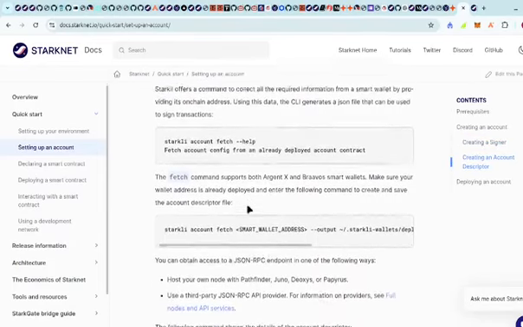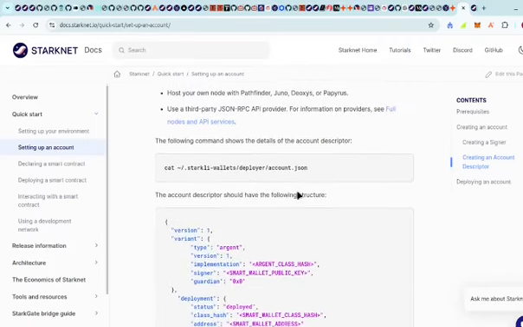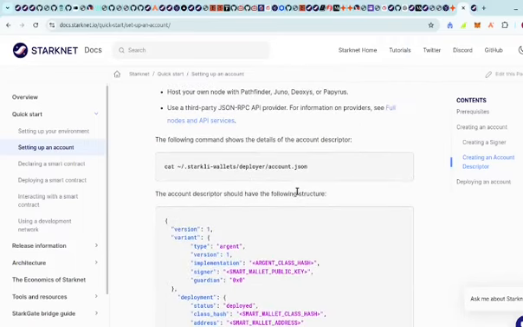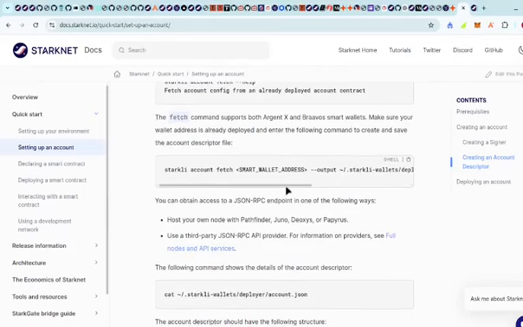So, and after that, so this is if at all you just want to fetch your wallet, your account.